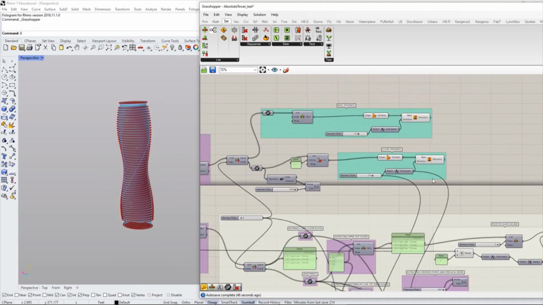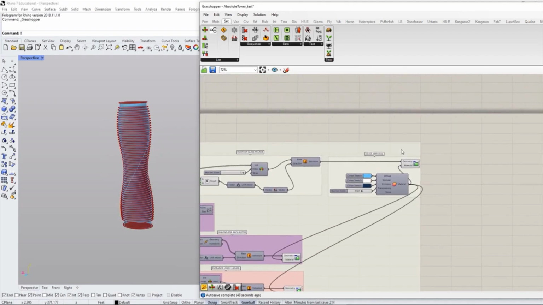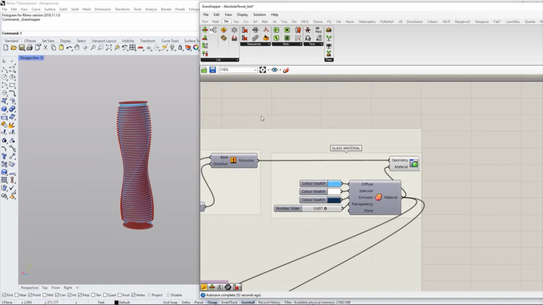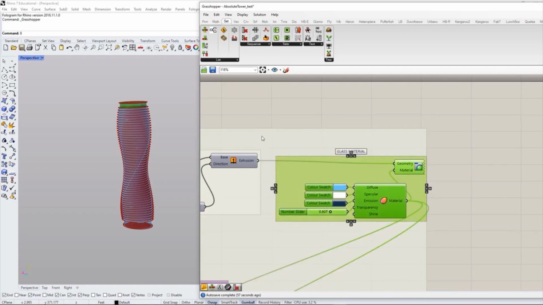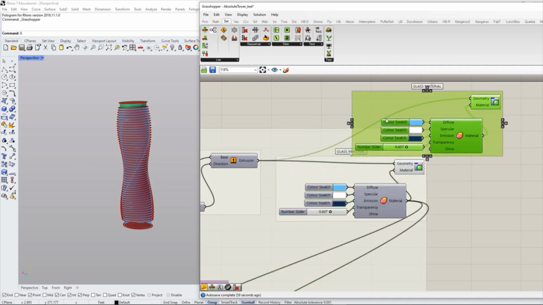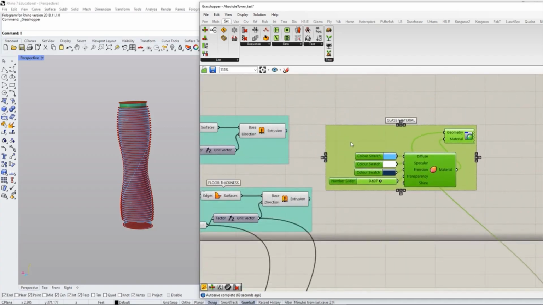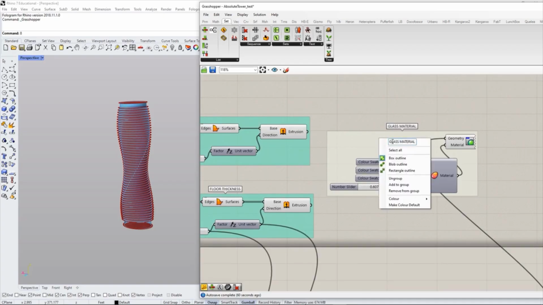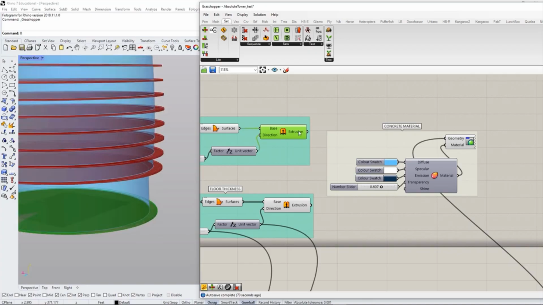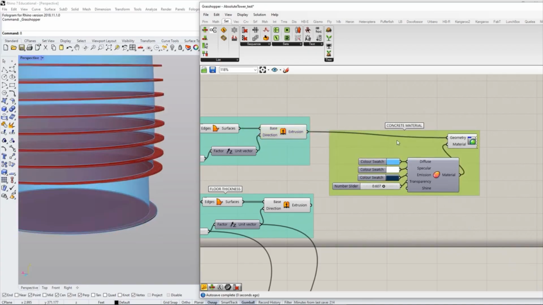Then similar to what we generated earlier, we're going to create a material with a custom preview. Since I already have this set up, I'm going to just select the group. You can just window over the group, do Control C, Control V. And I'm going to just use this for the floors, right? So obviously this says glass material. I'm going to switch this to concrete material. And in this case, we're just starting from the base, connect it to geometry.